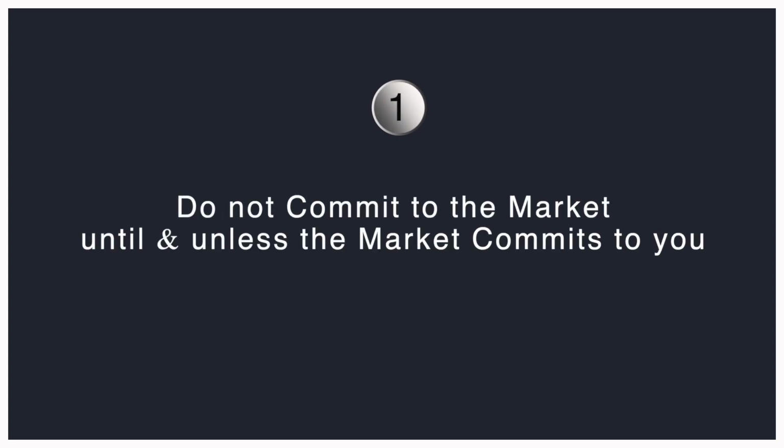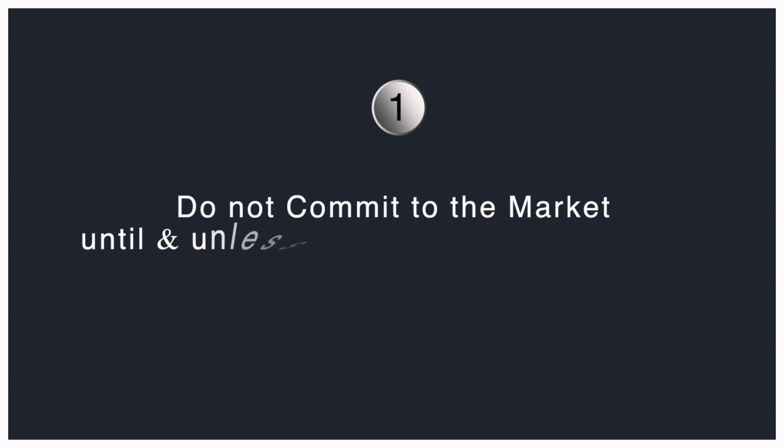The first thing you have to understand is, do not commit to the market until the market commits to you. What I mean is, I don't want you to keep a bias and take positions based on it. I want you to be as uncertain as you can. Because when you try to predict something, you are committing to the market because you think a certain thing is going to happen. But when you stay uncertain, you are reacting to whatever the market is doing, and that is how you make money.